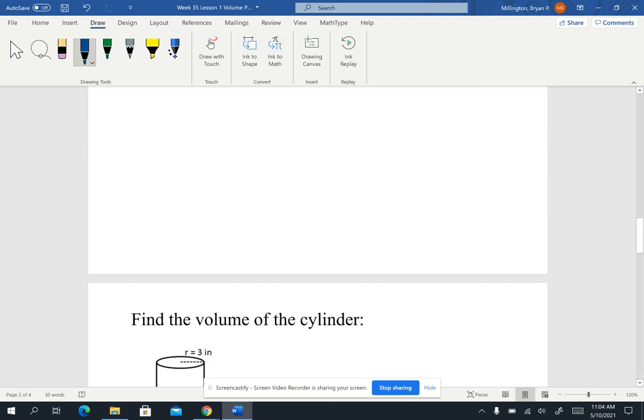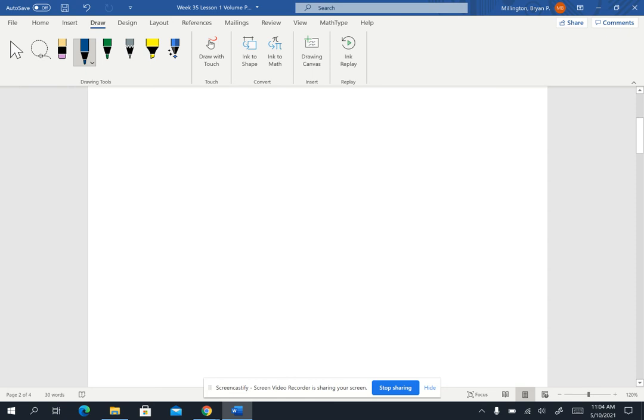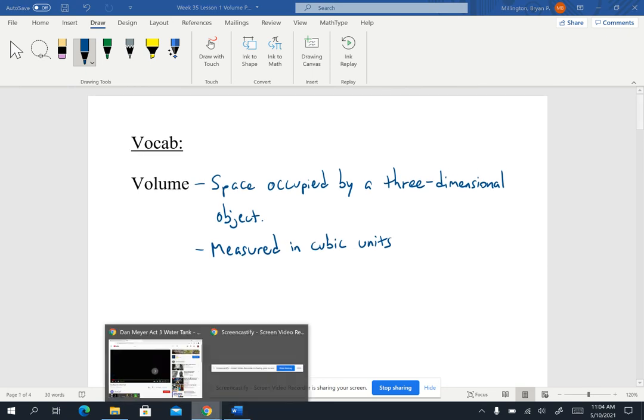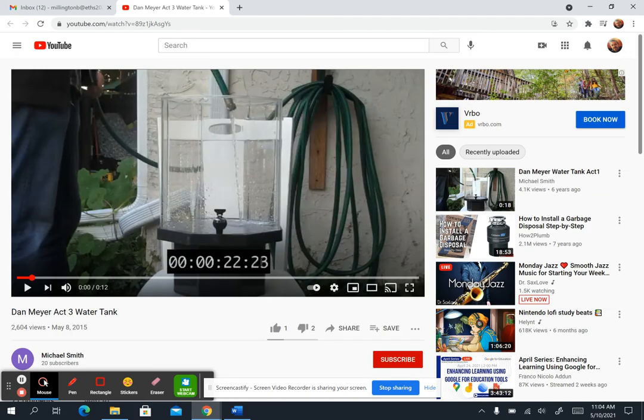So there's all different kinds of prisms, and let's take a look at a video really quick to illustrate what volume looks like. Okay, so if you look at this, there's a tank in here. It's being filled up with water. The bases on this are octagons, so this is like an octagonal prism. And you could figure out the area of that octagon on the bottom, right? But then what's the volume? Well, the volume depends on how tall this prism is, right? And so with this water, you can see the volume of the water will obviously increase as the water goes up. So if you first start here, the volume of the water is very low as it's just splashing over the bottom. But as it fills up, the volume of the water will get bigger and bigger till it reaches the top.